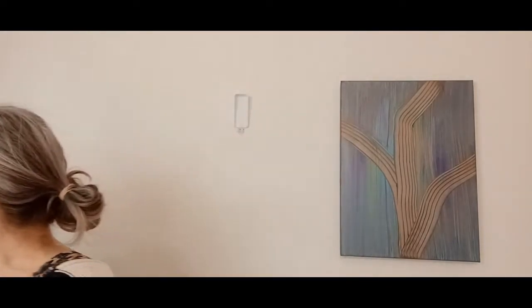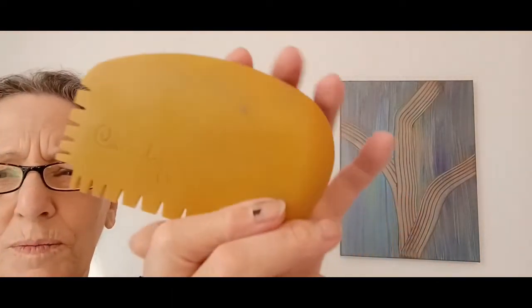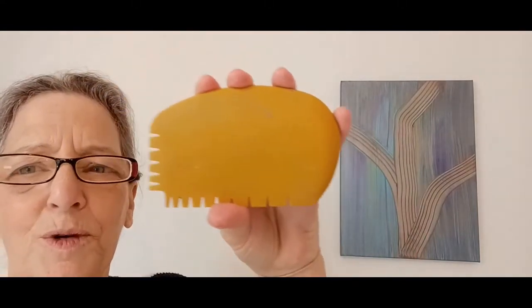I also used, here we have it, the number 4 wedge to make the lines. It's interesting doing it this way. Normally I would put my modelling paste on, but this time I didn't. And I love the effect.